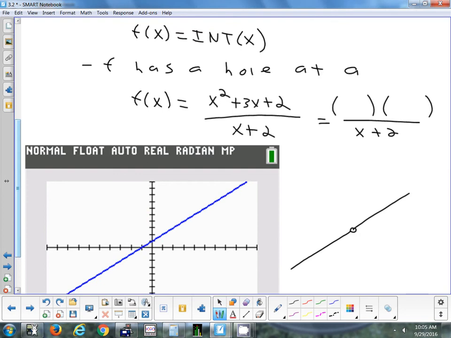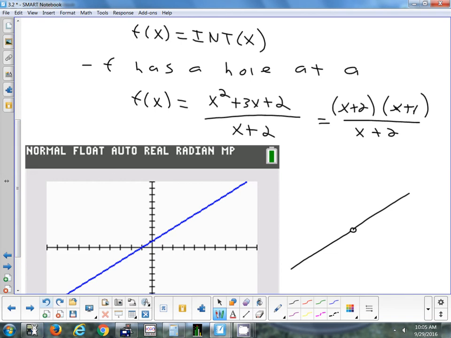You get x plus 2, x plus 1. And where else do you have an x plus 2? Yeah, in the denominator. So, if you want to visualize what this looks like, it's basically these cancel out and it's going to look like a line with a slope of 1 and a y-intercept of 1. But you canceled something out that caused you to divide by 0.